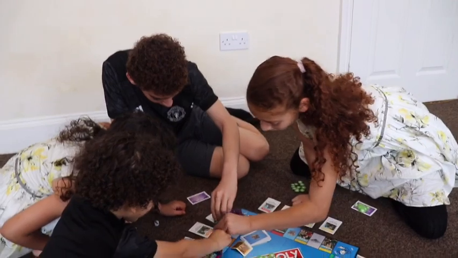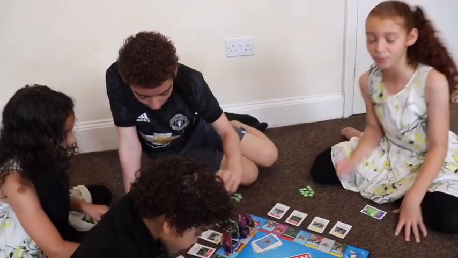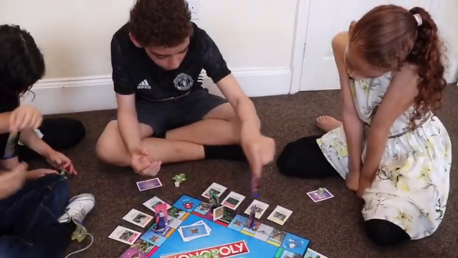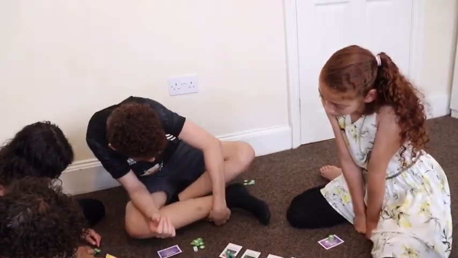And Alicia also moves three spaces. Wait, can't move past there. Oh dear, so what does that mean? Minus one HP. Minus one. Four. Number four for Jaden. Minus one, okay. HP. He's got a minus one. And my other dice.